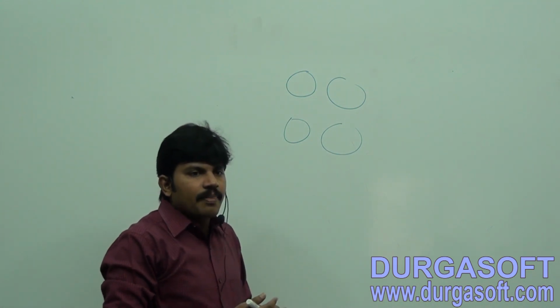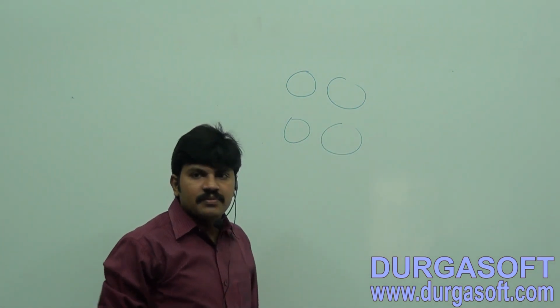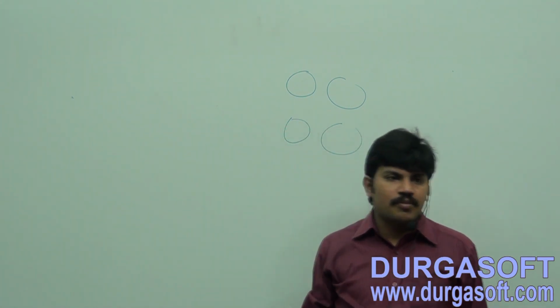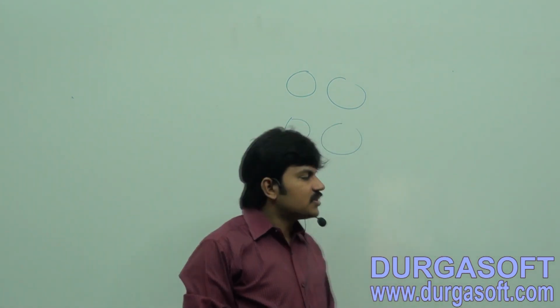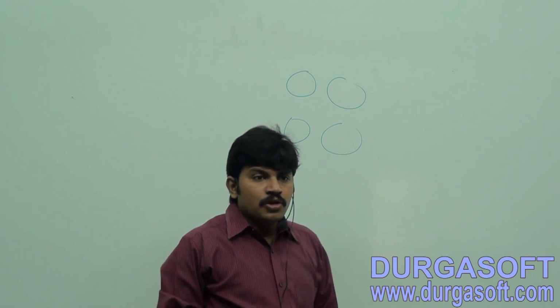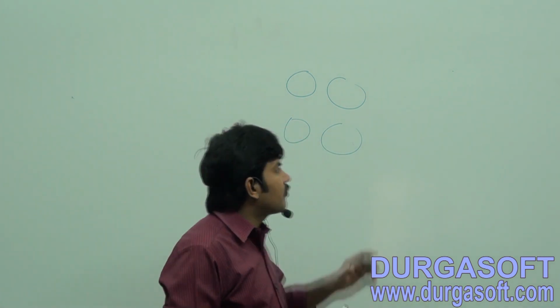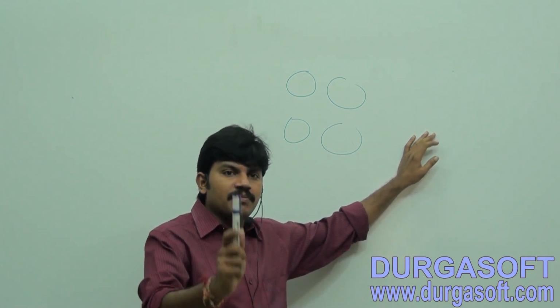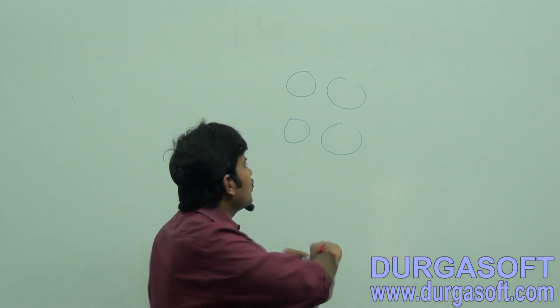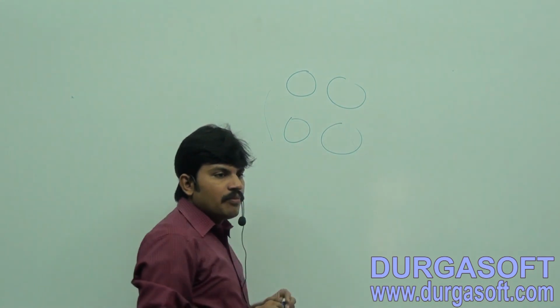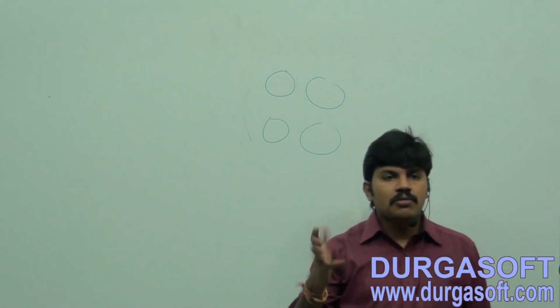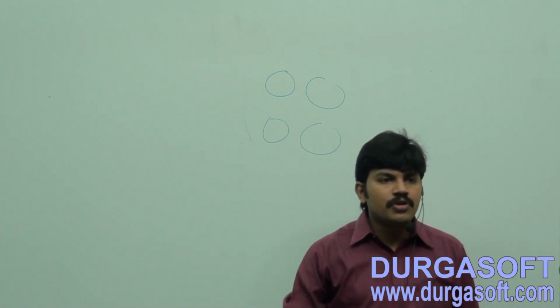Once we made an object eligible for GC, don't expect that this object will be destroyed by the garbage collector immediately. Are you getting it? Whenever the JVM runs a GC, only then will these objects be destroyed. But when the JVM runs the garbage collector, we don't know.